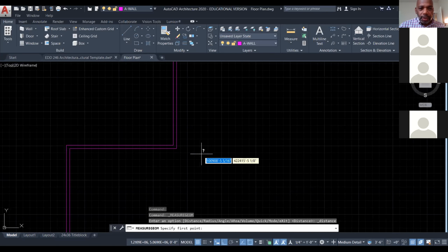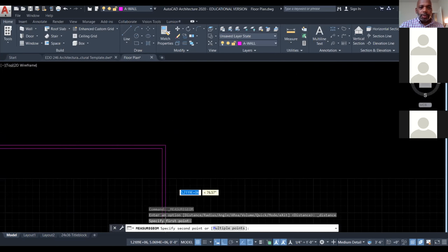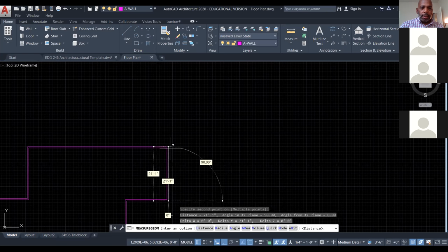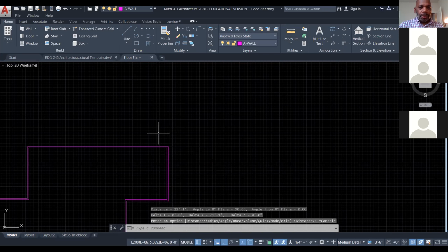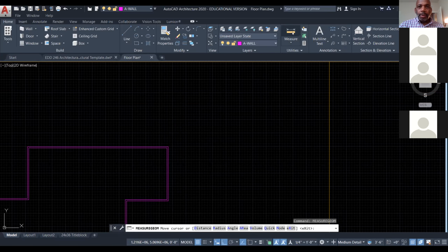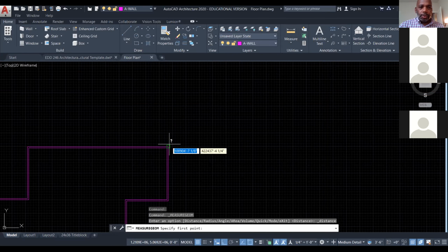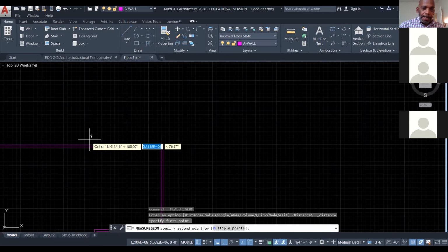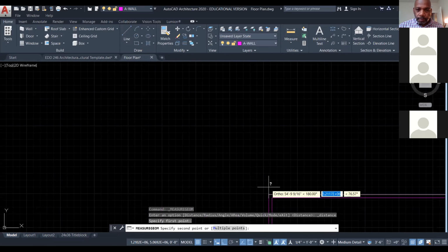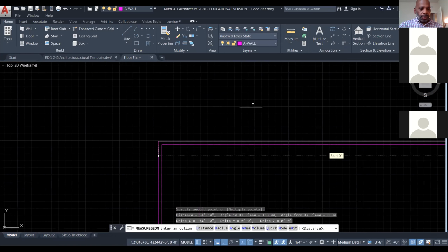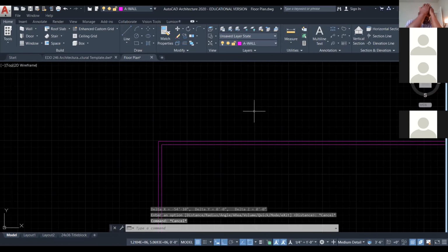Okay, so let me finish. I think I measured this one, measured this one. Okay, that's 21.1. And then last thing, I'm just going to measure. I don't like the way it does that. I'm going to measure, this should be 5410. Yep, so my exterior walls are correct.